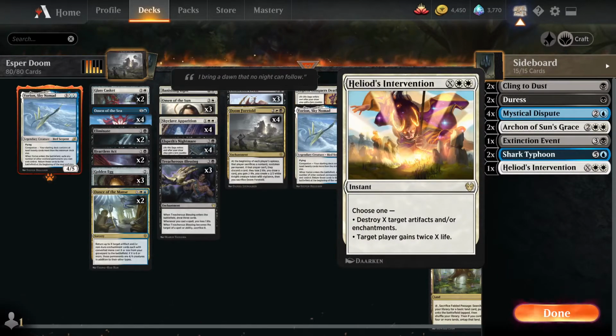And then we're running a 1-of Heliod's Intervention, which does exactly what it says on the tin. It's going to destroy X target artifacts or enchantments. So yeah, exactly what we want it for. There's no other reason you'd need this card.